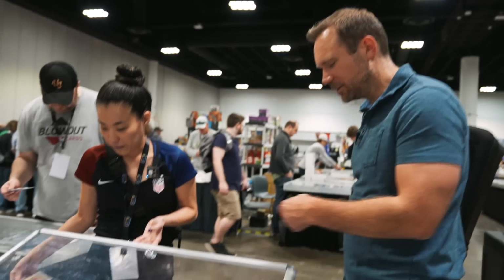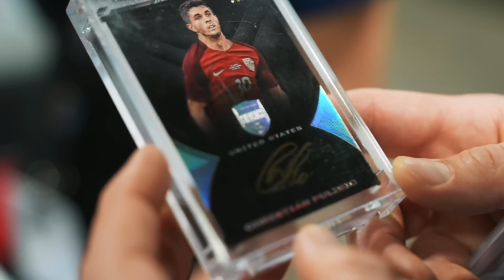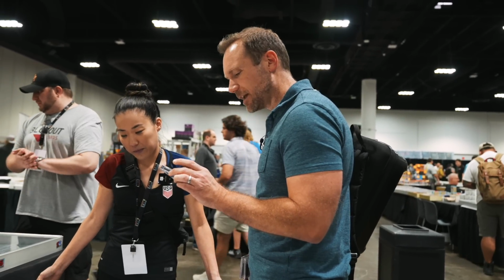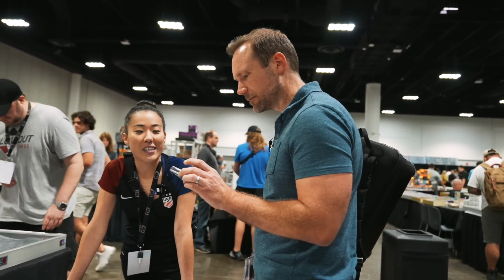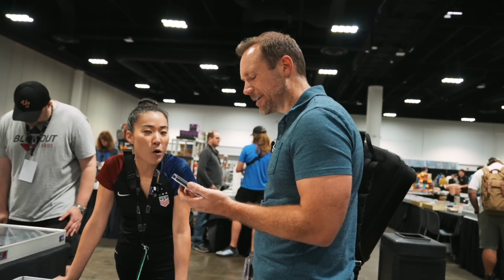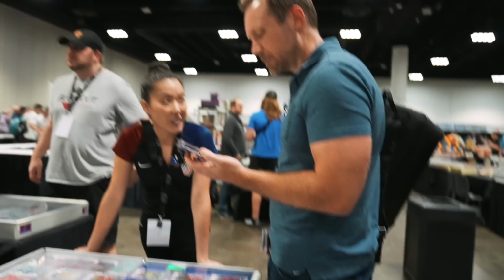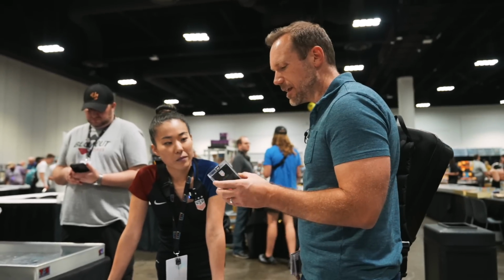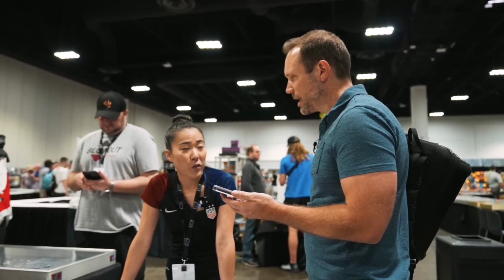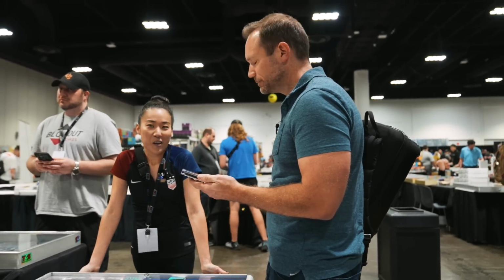Can I see the Pulisic? Yeah. Just a beautiful card with a gold ink auto. Have you thought about grading it? It's obviously got some edge damage and that kind of stuff. Yeah, it's one of those things. I think with Eminence, it's just better because they're sealed as is. Most, I'm not going to say everybody, leave it as is. It used to be my theory that anything sealed, like Flawless or anything, you should just leave as is. But I think people do value that quality though, when it's like a manufacturer's sealed. Right. I've got to think about that one.